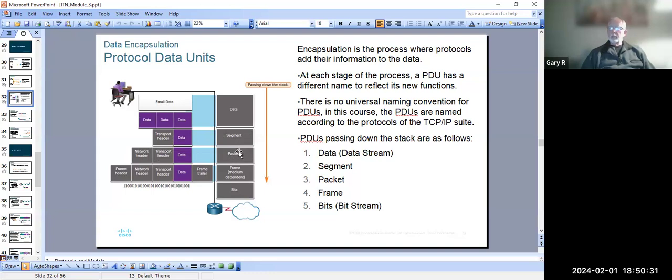Now, this is a little bit confusing. You may have done packet capture before. If you're on an Ethernet network and you engage with what's called a packet capture program, what you're really capturing are frames. But we call it a packet capture. So what it turns out is that we can use the term packet to apply to any of these layers, but technically what comes out of this layer is termed a packet.